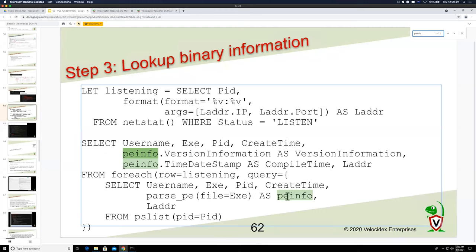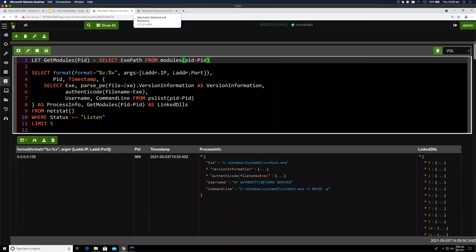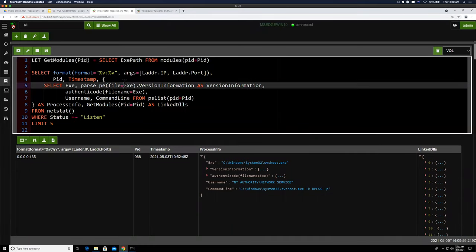Oh, okay, no. So it's the name that we use, right? What's happening here is that we called parse PE, that's the function, and then we rename the result to PE info. Because PE info is now like a dict, we can grab each field. The reason we're doing it is because we don't want to calculate it twice. We want to calculate it one time, and then refer to different members of that dict. So it's not a function. It's just a variable name, or column name, I guess. All right, a good question. Very well observed.